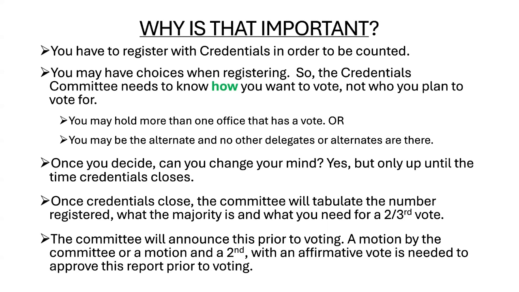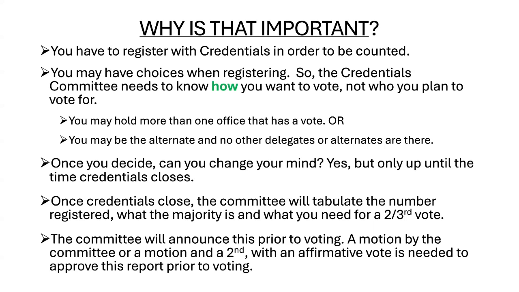You may have choices when registering, so the credentials committee needs to know how you want to vote, but not who you plan to vote for. You may hold more than one office that has a vote, or you may be the alternate and no other delegates or alternates are there. Once you decide, can you change your mind? Yes, but only up until the time credentials closes.